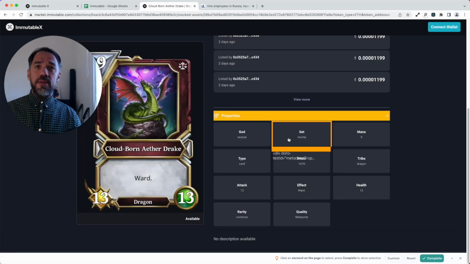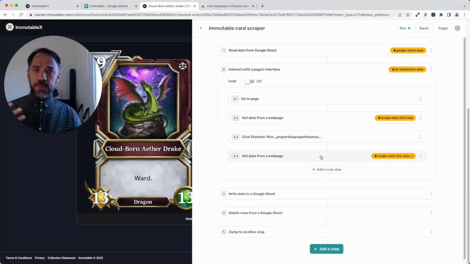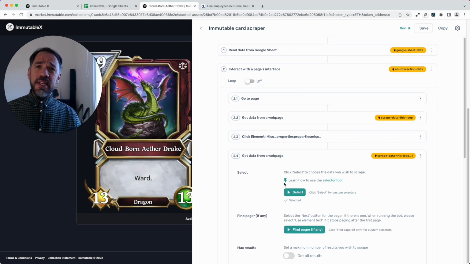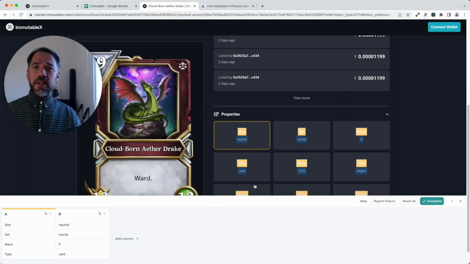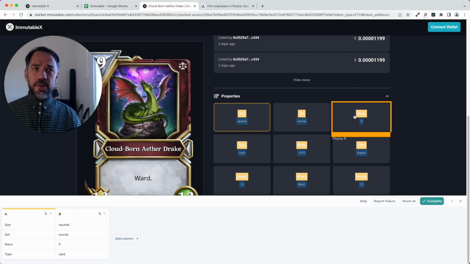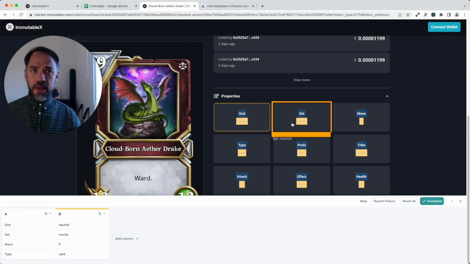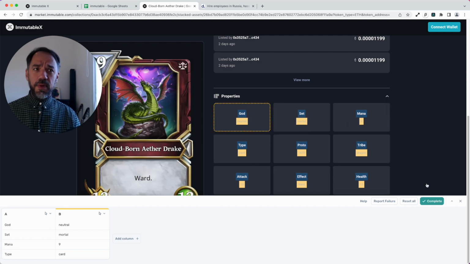All I needed to do is select the properties button, press complete, and that opens up the properties. Next, I added the second scraper step, and I selected, first of all, the individual titles of the properties, then the attribute of the property underneath. Again, point and click, seconds to do.